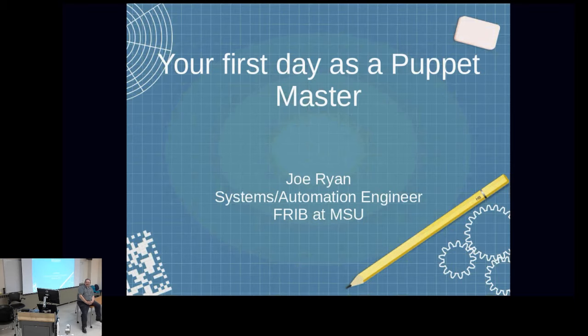I work for the Facility for Rare Isotope Beams at MSU, managing Linux systems that host the high-level controls and the low-level controls for the particle accelerator there and the associated infrastructure. We use Puppet in our environment, and we make it a point that everything should be able to be destroyed and rebuilt from scratch simply based on the code that's in our Puppet repositories. So that if all of the systems disappeared, we would have to get data backups, but that would be it. I mean, we do other backups too, but should all else fail, we rebuild from the Puppet code.